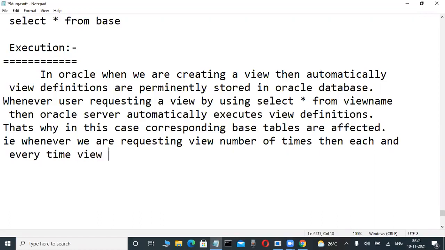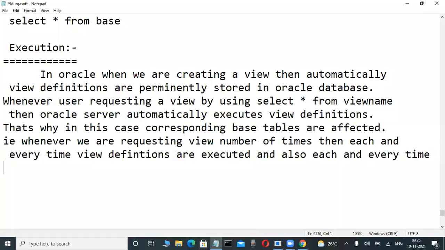View definition means the select statement. And also, each and every time the base tables are affected.